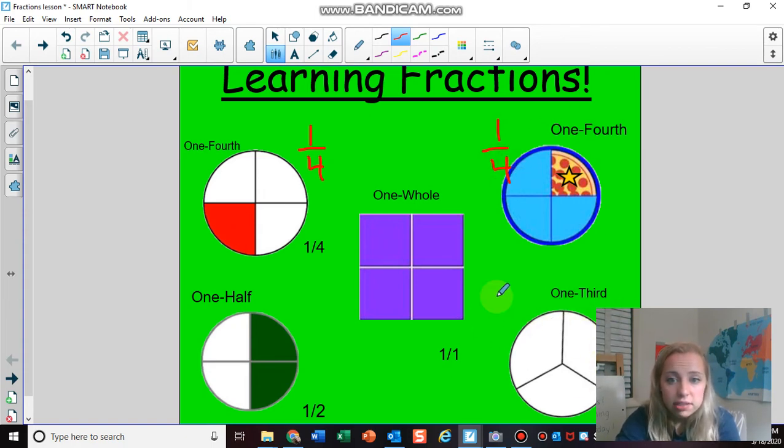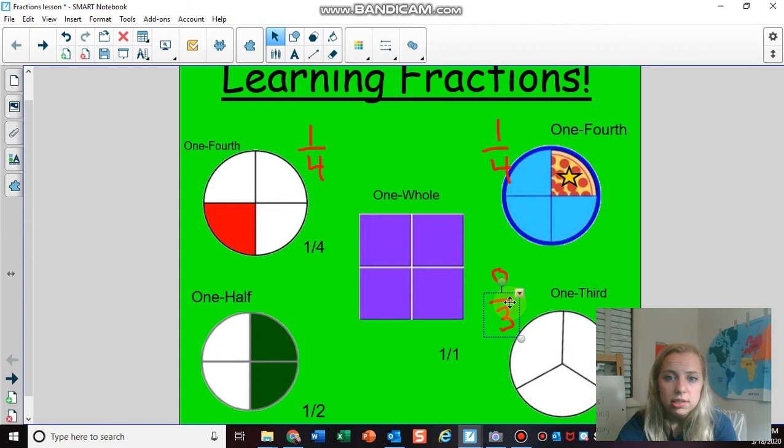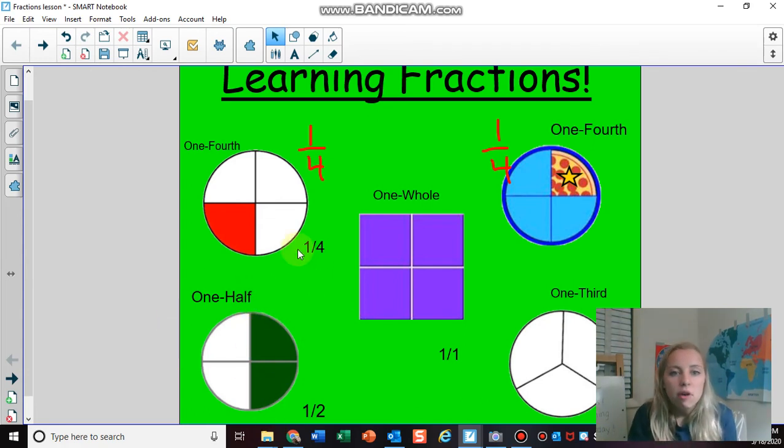Here I have 0/3, because none of them are shaded. So I have 0/3. I have nothing, right? 0 of the 3 pieces is just the same as 0, okay? But I could say it as 0/3. Here I have 1/2, because I took away half of the whole. I took away half of what the whole is giving me. And here I have the whole square present, so I have 1 whole, 1 out of 1.